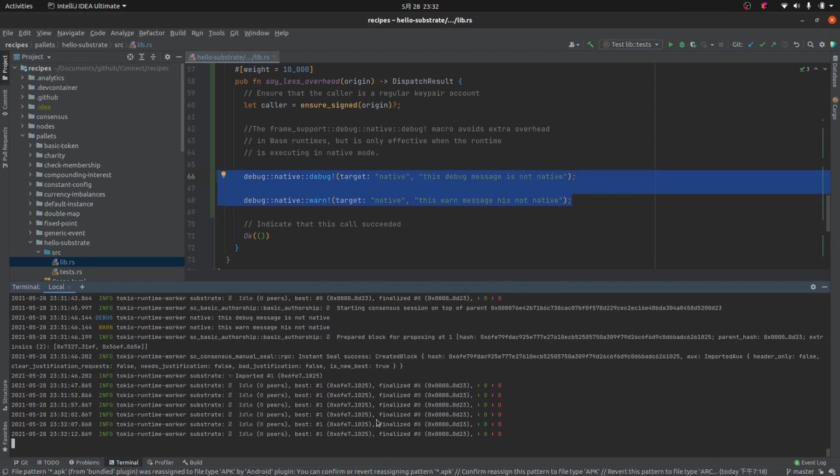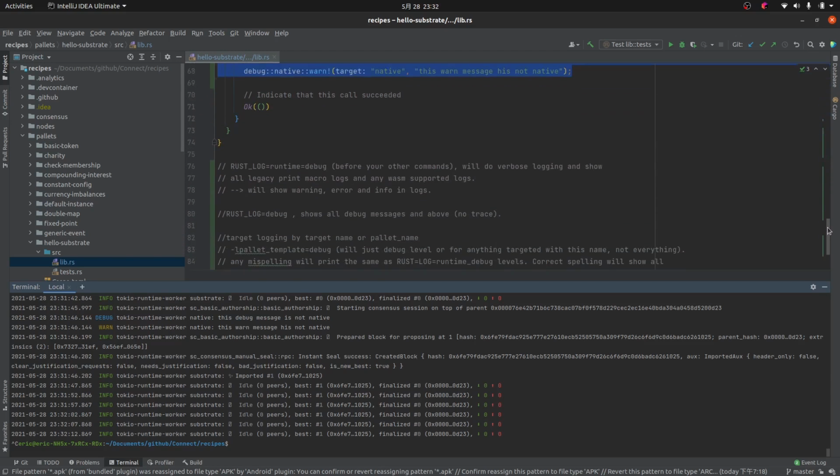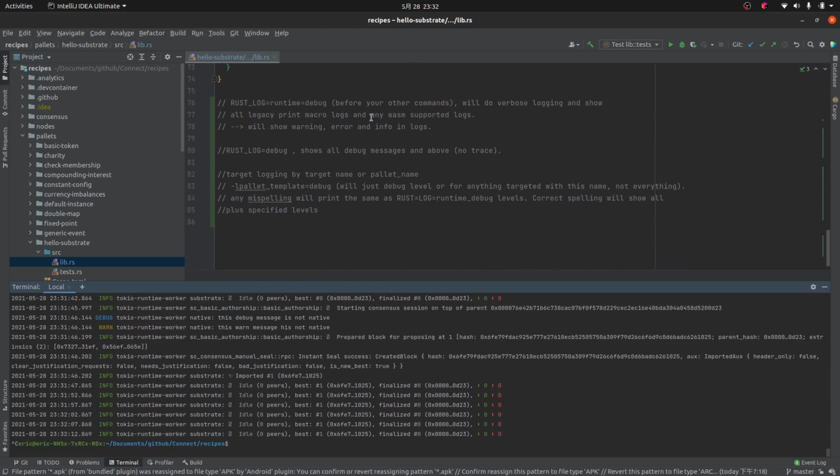Okay, so let's just do Control-C again one more time to stop this, and let's look at just running the system wide Rust log here. So we're going to go RUST_LOG, all in capitals, and let's just try equals debug. Oh, I have a rust underscore. I'm not sure what the difference here is between the runtime debug and just the normal debug, but let's just try it.